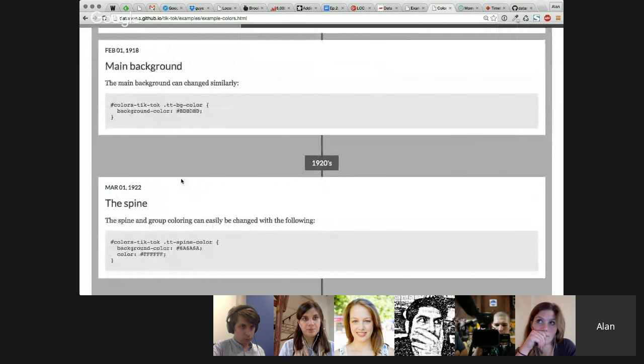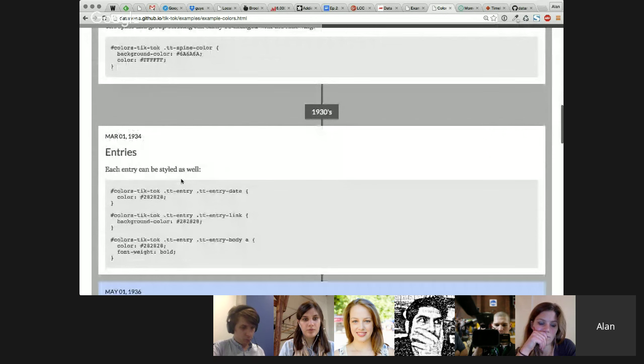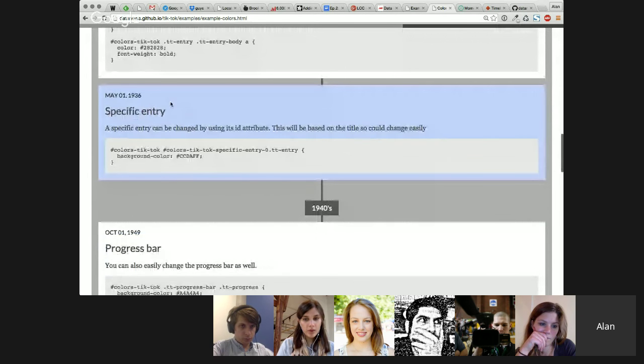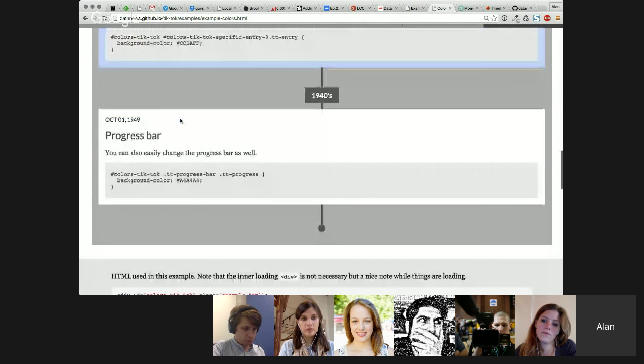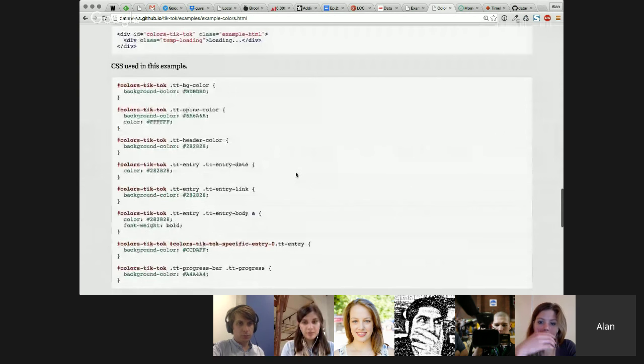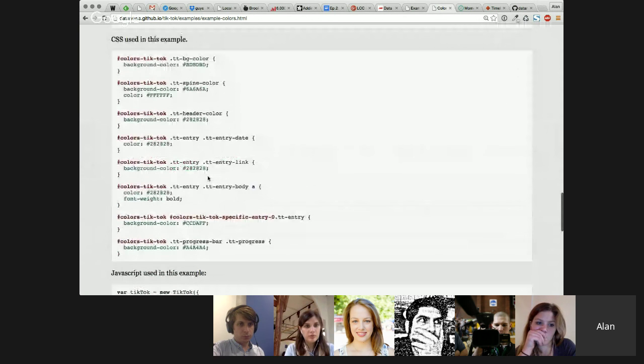This goes through all those examples. I won't get into too much of this, but each entry has its own ID, and so you could change the color of a specific entry like this. The progress bar is also changeable. It's harder to see in the grayscale up there. So this is the CSS used for this example.